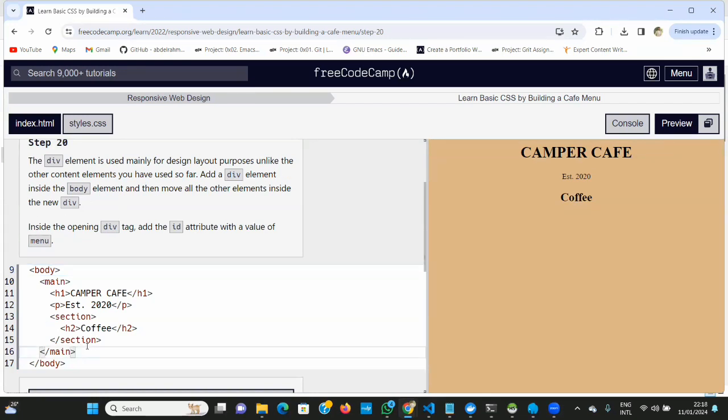I'm going to come below main and say div, close it, and close the div immediately so I don't make any mistake. Inside the opening tag of the div, I'm going to add an id, a unique identifier, and I'm going to give it a value of menu.